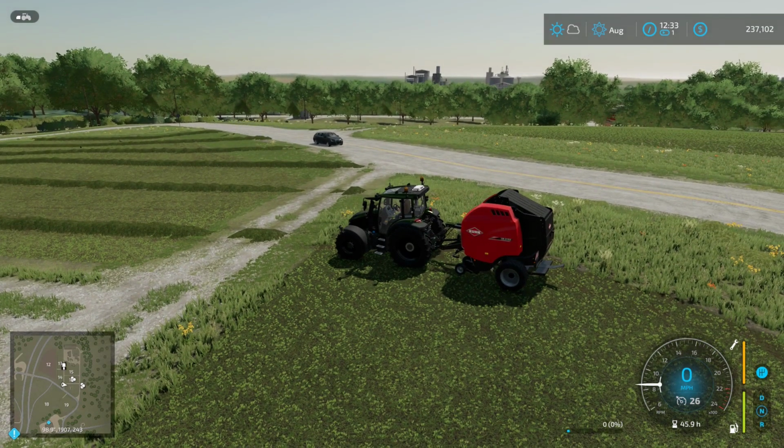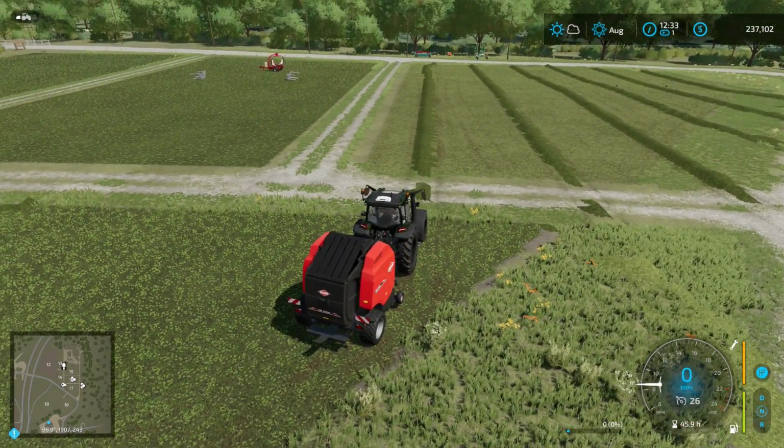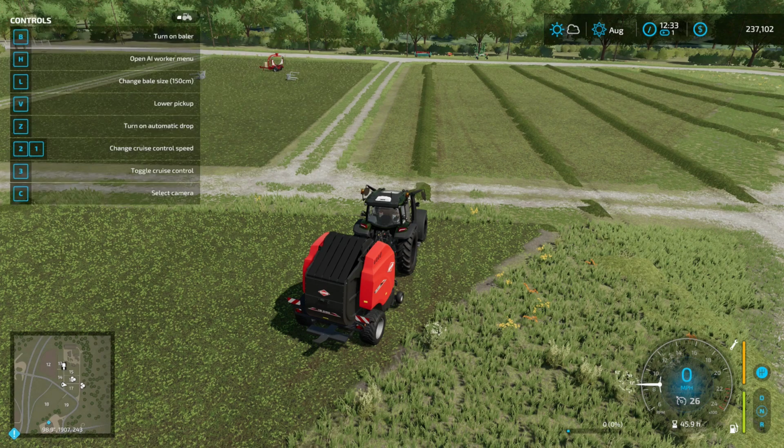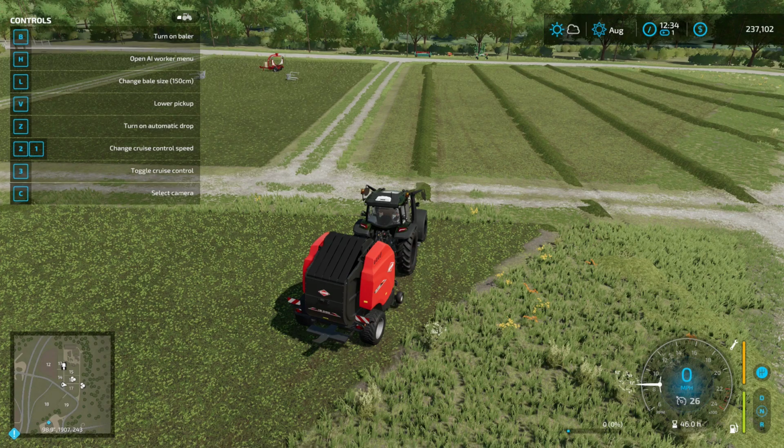I currently have it set to 150 because even though it can make a bigger bale, that bale wrapper over there can only make up to 150. So that's what I've set the baler for as well. And the reason I'm not doing 120, I said 120 earlier, I think it's actually 125. Let's take a look. 150, 180, or 125, yeah. But the reason I'm not doing 125 is because I didn't mean to hit that.